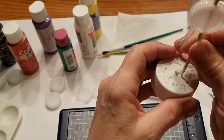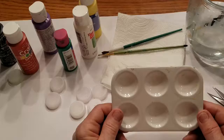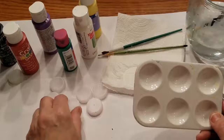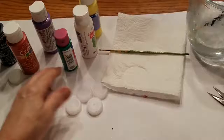Once you have done this part, now you can go on to painting. I have a paint palette here that I'm using. Today is actually Earth Day, and Ms. Lara did a really nice presentation on items around the home that you can use as a paint palette — one of which is a large lid to possibly a pretzel container, and then these caps would be the little holes to put your different color paints in. Check the Facebook page and you will see where she has demonstrated that. She has a lot of great ideas on there for Earth Day. Okay, so let's begin — we're now going to paint our caps.